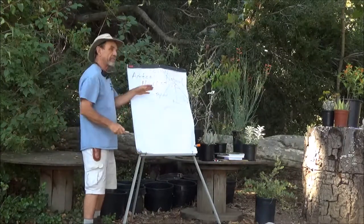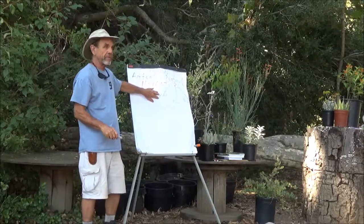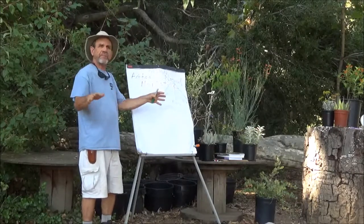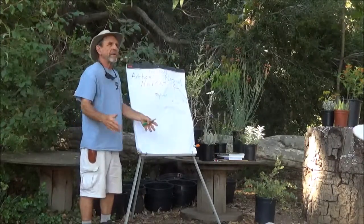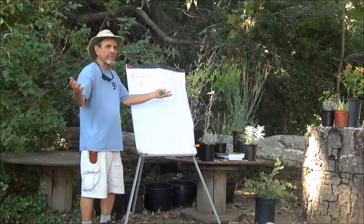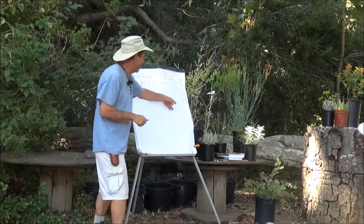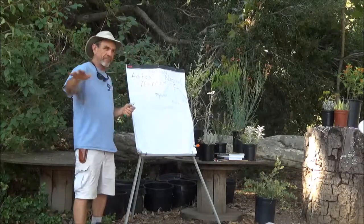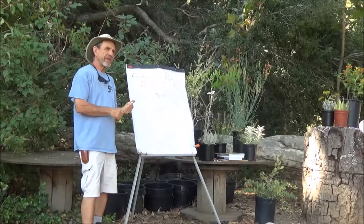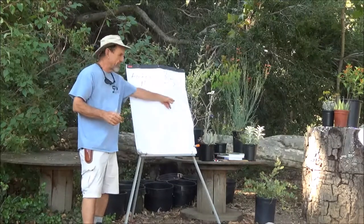So stylized is probably what most people could really identify with, because it's going to look like nature, but we're going to polish it a little bit and trim it and pretty it up and bring in a look that matches the rest of the neighborhood and always looks pretty to the eye that is used to looking at gardens. Rustic becomes more crude and has sort of a ranch kind of old flavor to it, a little bit more dirt, more dust, some rail fences, and that's a theme.